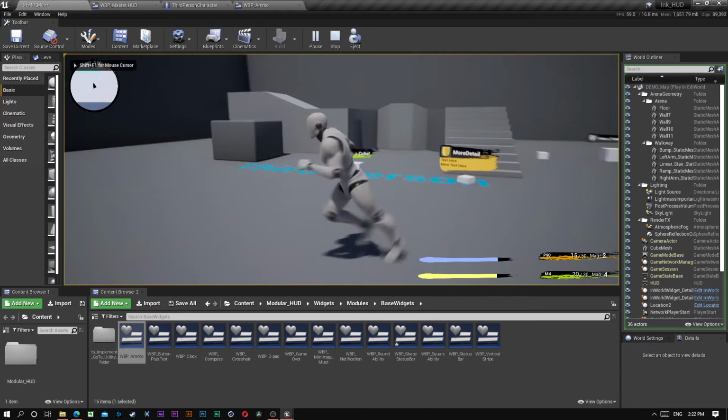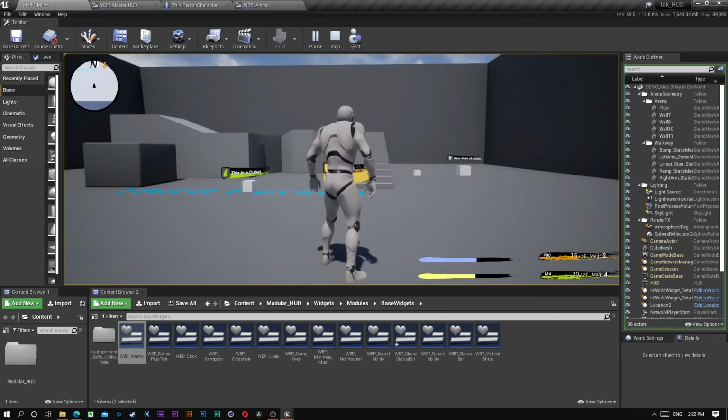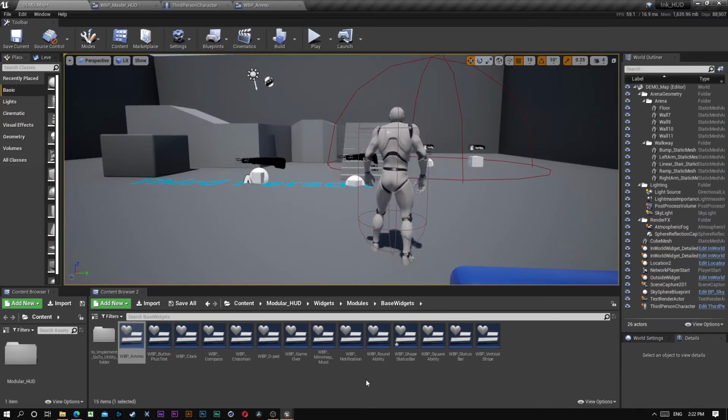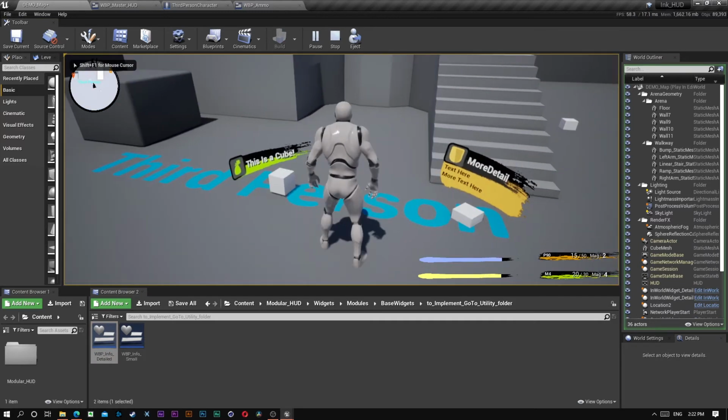So that's a way to create a few more variations in the widgets or whatever. But in general, you never really need to touch these here, except of course the status bar, but I'll show you that in a second, how you can change that. And utility here, it's basically just this detail here, but we come to that later.